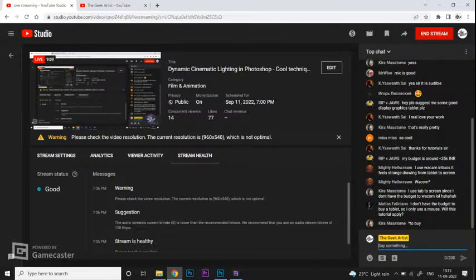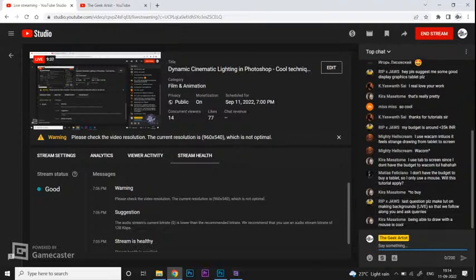Kyra, you said you use a tab screen since you don't have the budget for Wacom. So Matthias, you're looking for suggestions, so you only use a mouse. Actually, this tutorial will apply if you're using a mouse. You can actually create this effect easily because what I'm using right now doesn't involve a whole lot of painting. So you can create it to a great extent using a mouse.